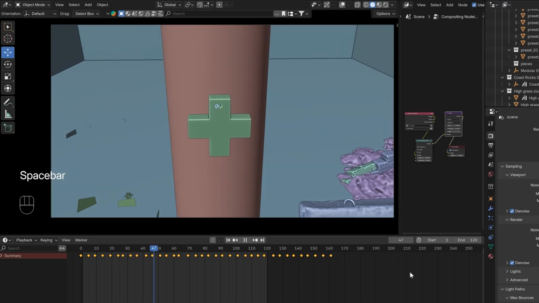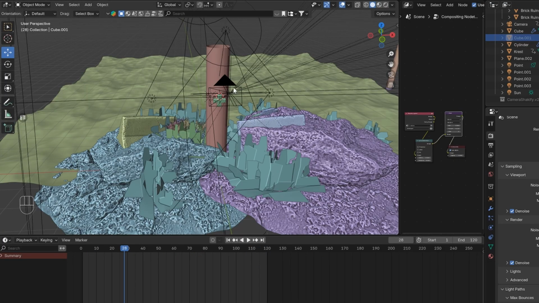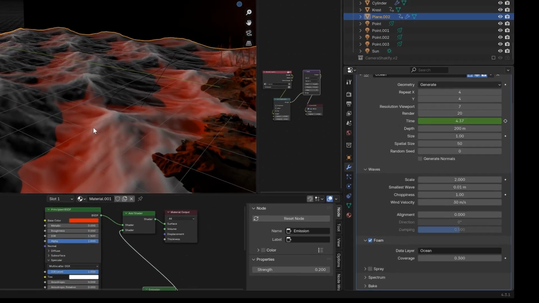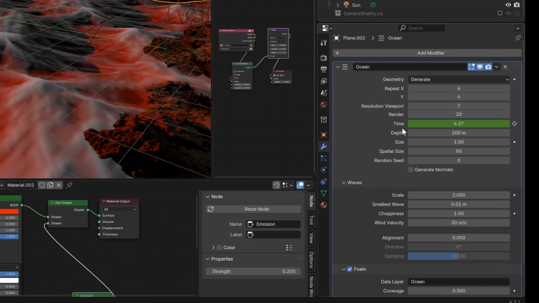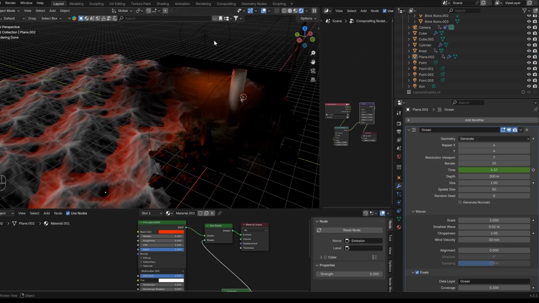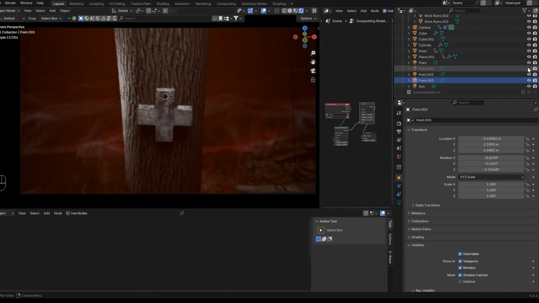The opening scene is actually pretty simple. It's just a cylinder with a wood texture, some grass assets and the water. The water you see in the background was made using the ocean modifier. Most of the mood in this shot comes from the lighting and volumetrics. The full scene sits inside a red tinted volumetric cube, and the main object is lit using a few control lights and one main light to shape the look.